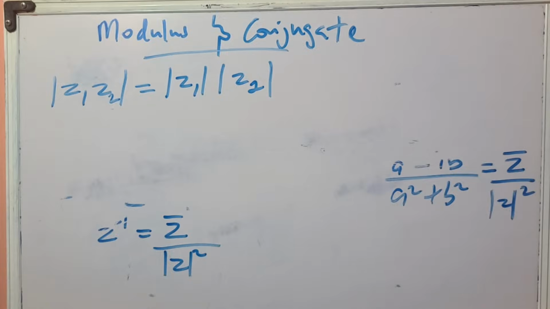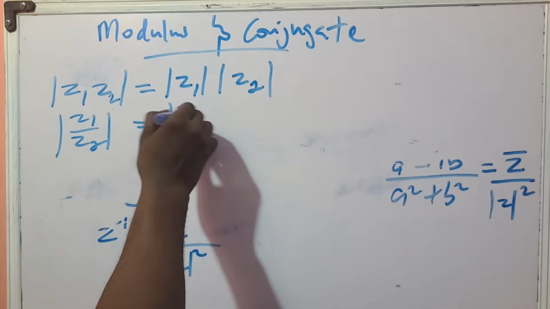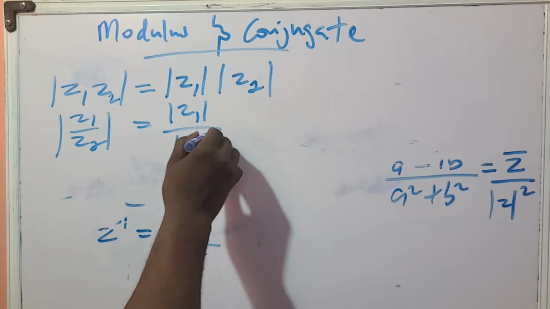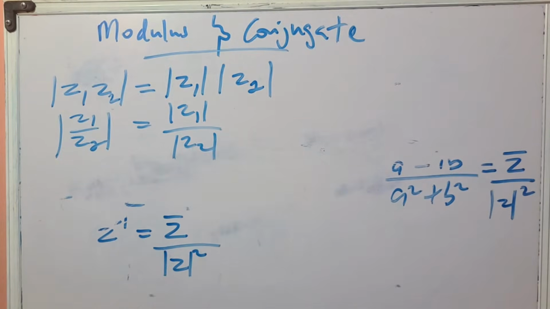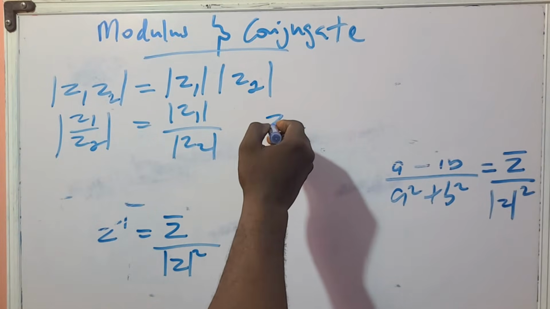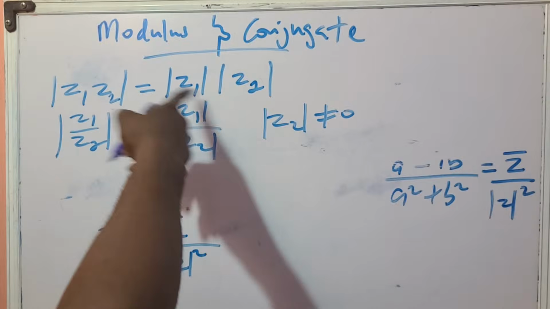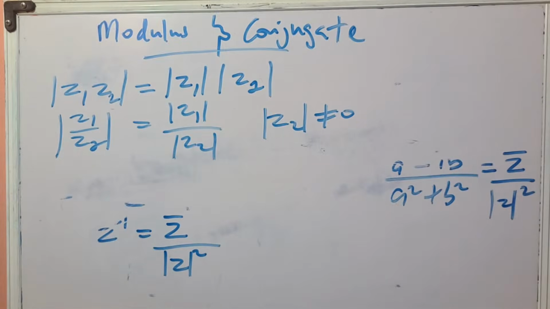Number two, the same thing goes for the division. When you have z1 over z2, it's also the same thing if you split it. All right, these are very, very vital aspects of complex numbers. So number three, you know that for this second one I wrote, the modulus of z2 must never be equal to 0. You know why already. If it was equal to 0, that means this whole thing will be undefined. So that's why that condition is set there.